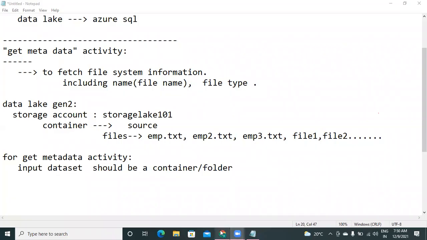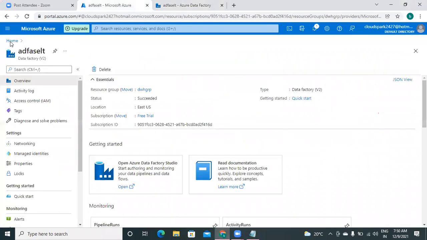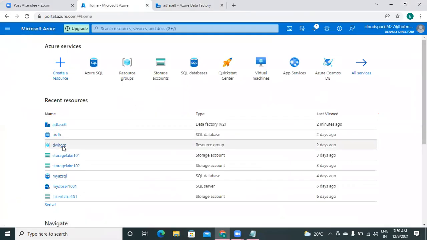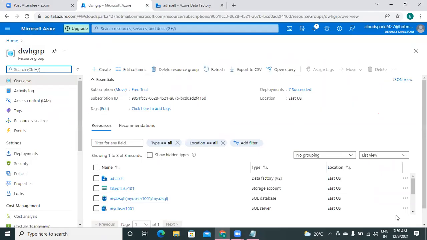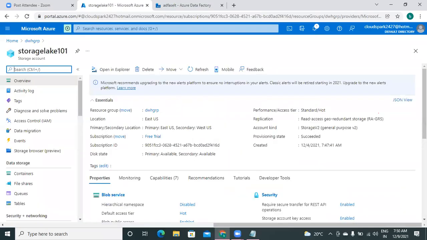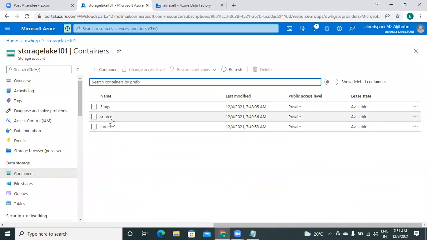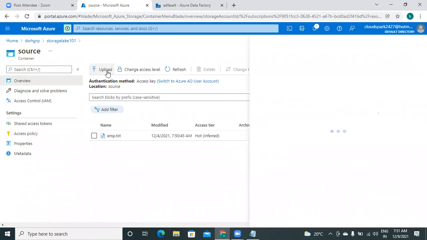Where is that container? I'm coming to Azure. Under my resource group, I have storage lake 101. Look into containers. I have source. Within the source, only one file I have. I'm going to keep multiple files into this. Some other sample files I will upload.